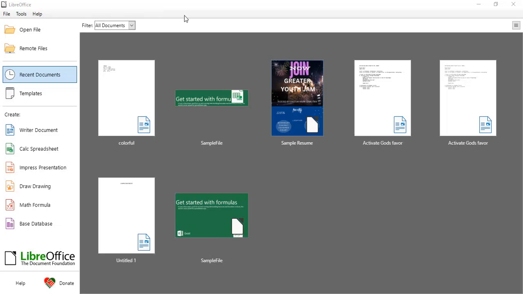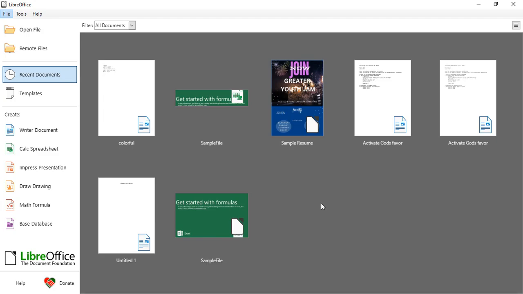Today, I'll show you how to insert a table in LibreOffice Writer. Whether you're drafting a report, organizing data, or just need a grid for your text, tables are an essential feature in any word processing software. LibreOffice Writer, being a versatile and free alternative to other word processors, makes it quite simple to add tables to your documents. Let's dive into the process step by step.